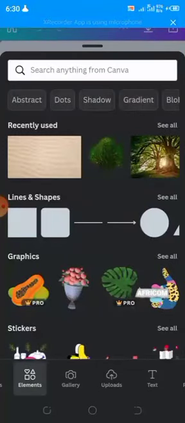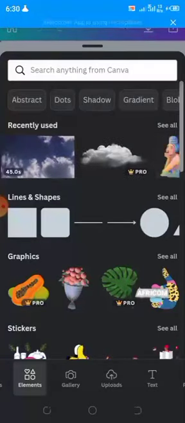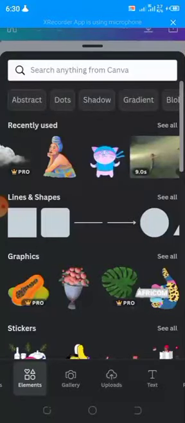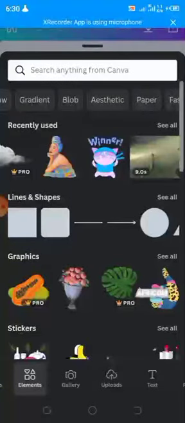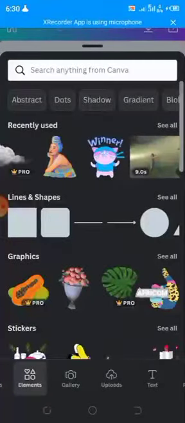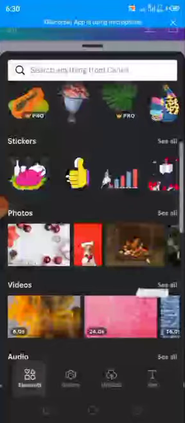So, how I wish I'll get it from my recently used, okay, she's here. But if I don't get it from my recently used, you can find it in graphics. Probably, I don't know, there is a particular tribe that I found that lady from.